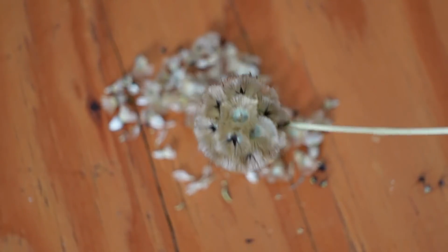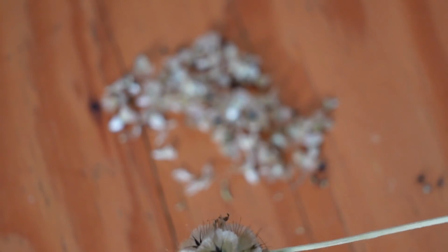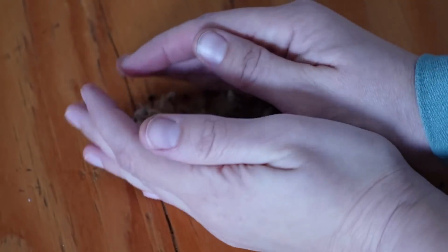Now, isn't that awesome? Just another reason to grow your own flowers and save your own seeds, because it'll save you literally hundreds or even thousands of dollars by doing so. So now let's go ahead and seed a tray of these saved Starflower seeds.